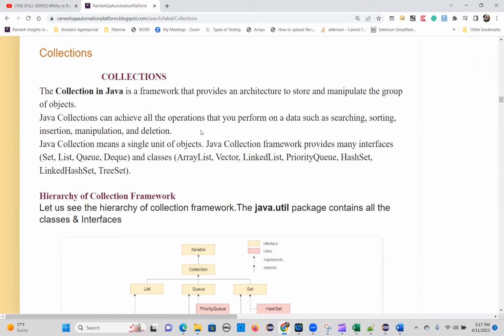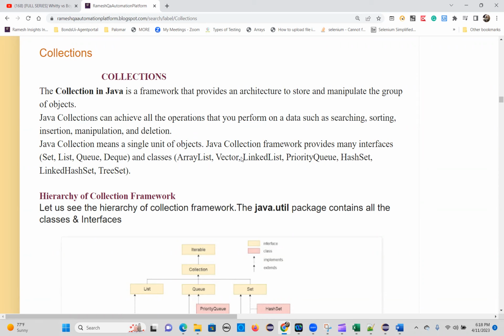An interface has static constants and abstract methods. It contains constants, abstract methods, default methods, and static methods. You cannot create an object for any interface. You can only implement them in the classes. The methods don't have a body, they are abstract methods. So this is the main concept of any interface.